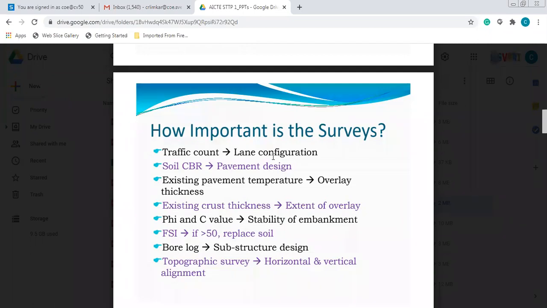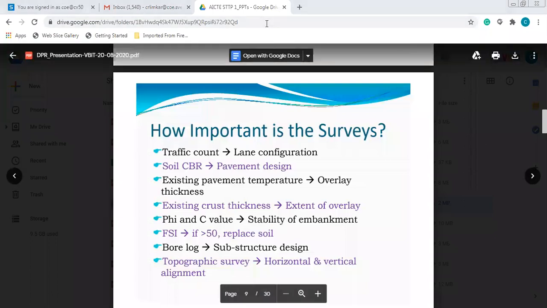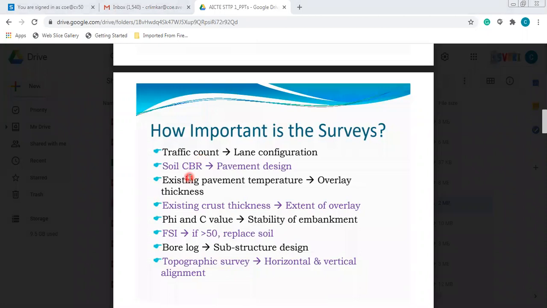Then soil CBR, very important parameter as far as our road conditions are considered. I think everyone is most familiar with this particular part. Soil CBR values, California bearing ratio values. Okay, for the pavement, subgrade soil basically, because your whole design, this plays a major role. Okay, resilient modulus of subgrade soil as well as the CBR values. Then existing pavement temperature. Okay, so at what temperature your present pavement is there. Okay, how it has been designed, what are the environmental conditions, overlay thickness.